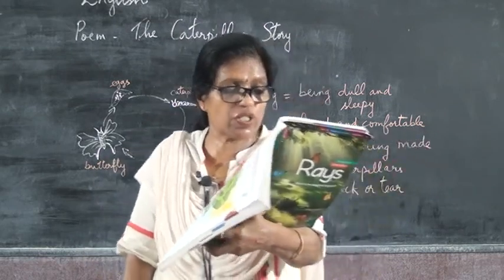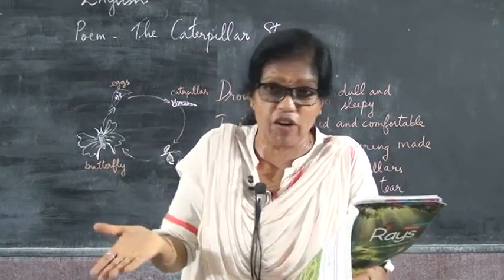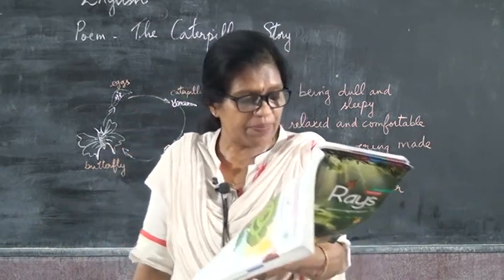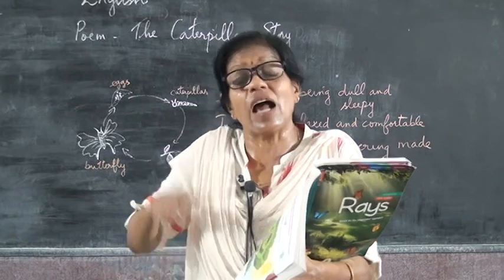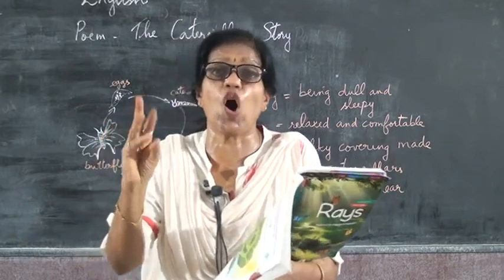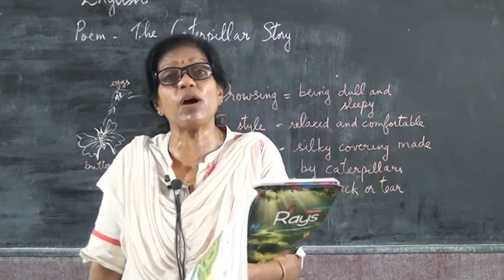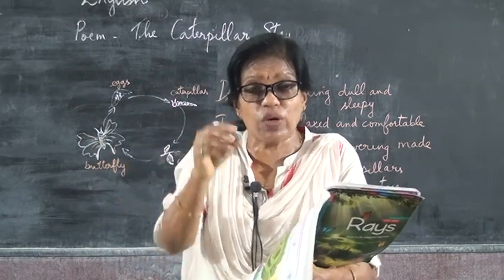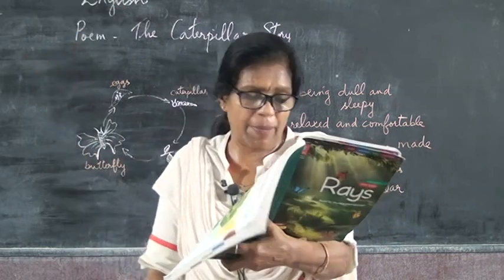And answer these questions. What did the caterpillar eat? After reading the poem, you all will be able to answer. What did the caterpillar eat? Cabbages. How did the caterpillar spend its time? Drowsing in the sunshine, isn't it? And when it is hungry, going on nibbling the cabbages. Where did the butterfly come from? From the cocoon, isn't it? After a few days, in the cocoon a split comes out and out comes the butterfly.